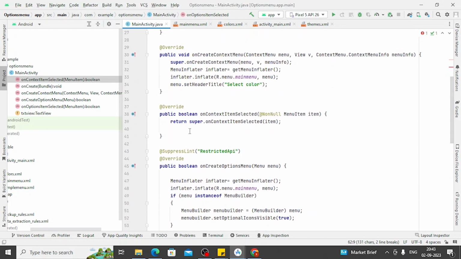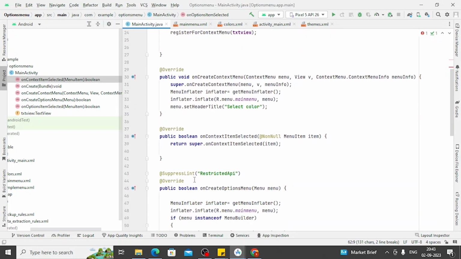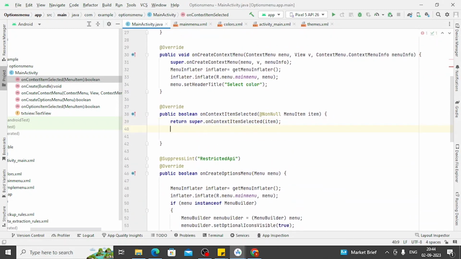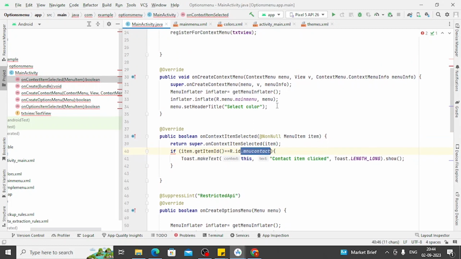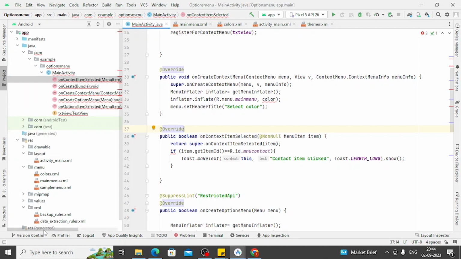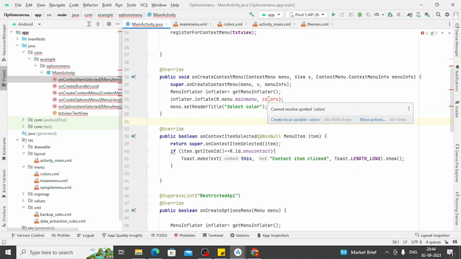Let us Control C, Control V. So if this item ID is equal to r dot id dot, okay, one change we need to make over here, menu name, we want to associate color. I think we named it as colors. Okay, here it is menu, and here it is dot colors.